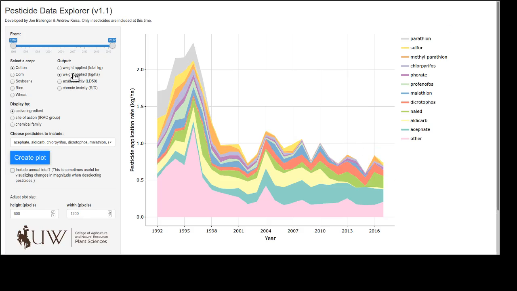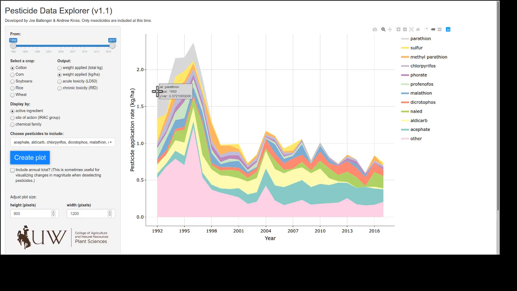Now, when we're talking the weight applied, the other can actually be fairly substantial, as it is in this case. You can see the other is a pretty high proportion, but that kind of gives you an idea of what the data does. Now, you'll notice that the tooltips that show up when I hover over here will actually tell you the amount for whichever one you're hovering near the top of.